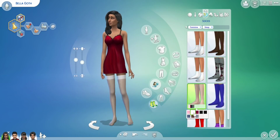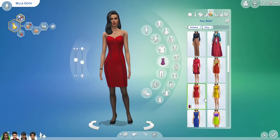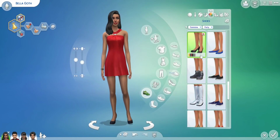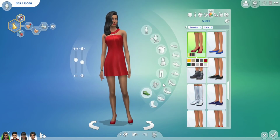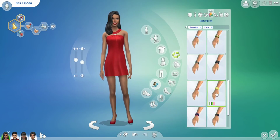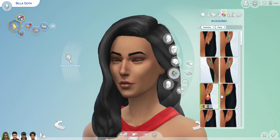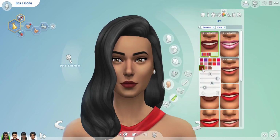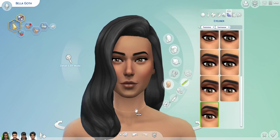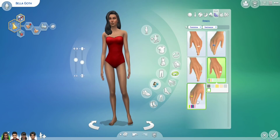Now, about Cassandra, I didn't change her face too much either. I focused more on her hairstyle because, as I mentioned before, I hate that hairstyle for some reason. I had to change it. I decided to use the new braids that came with one of the latest updates, but honestly, I'm not even sure it was an improvement. I also changed her glasses, and I would like to take this opportunity to ask EA about why we don't have perfectly round glasses for teens and adults in the base game. Why, EA? Why? We have it for kids, but not for teens? Does that make any sense? You need to get your shit straight, EA.